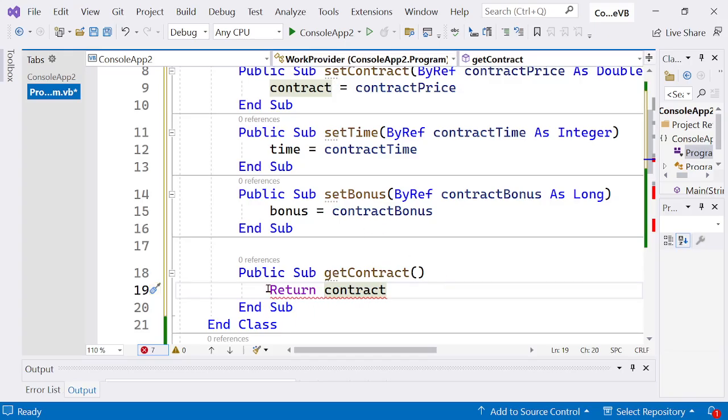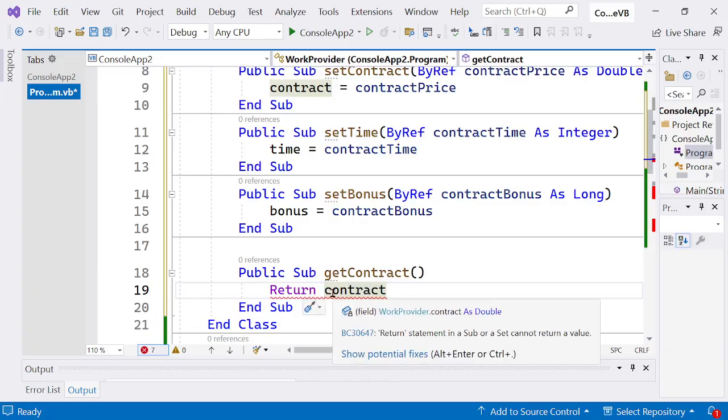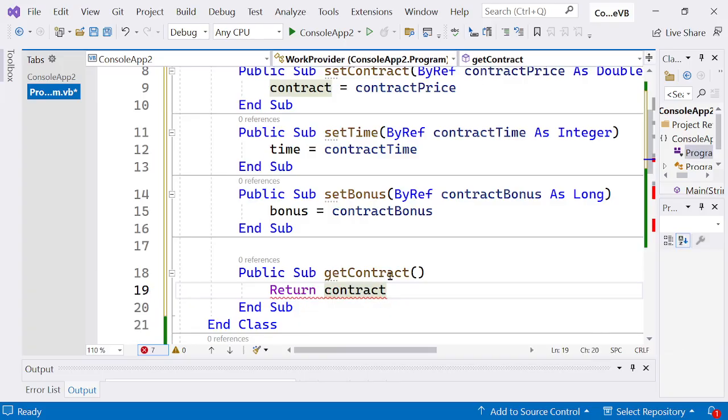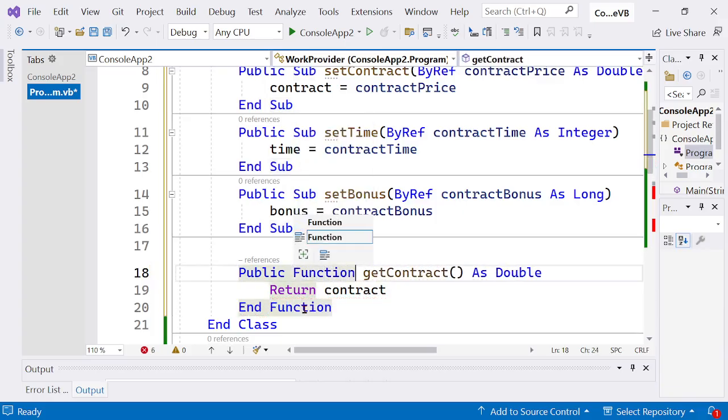Now, the return, as you can see, right now is a red line because we didn't specify the data type as double. And this time it should be not sub, but function.